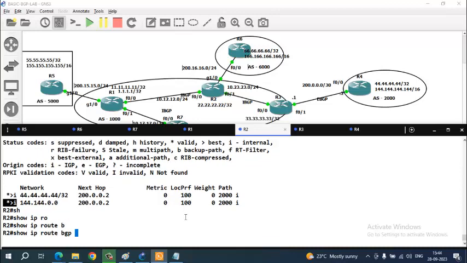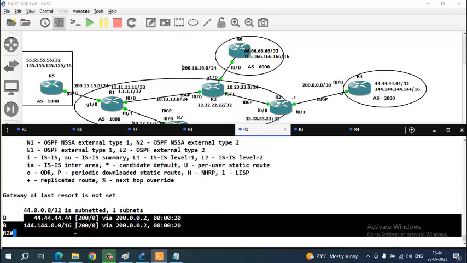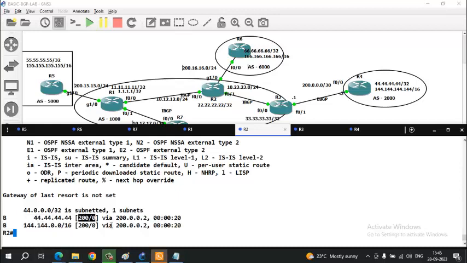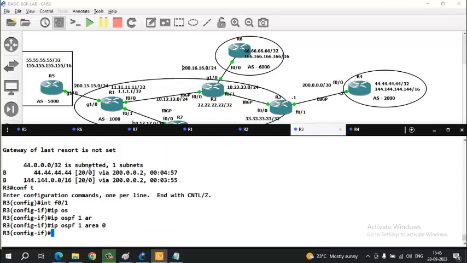Now router 2 also has learned the routes of autonomous system 2000. What is the administrative distance of IBGP? No, no, that's 179, the port number. 179 is the port number. Administrative distance is 200. You see 200? That is IBGP. What is the administrative distance of EBGP? 20. IBGP is 200. Okay, we got the route.